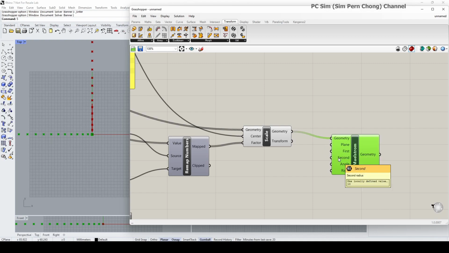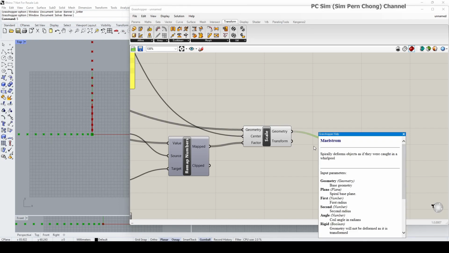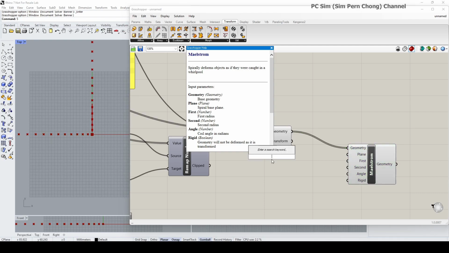The first and the second are numbers that control the, you can look at the help. Okay, you can see that there is a first radius and a second radius, and we need to give an angle value which is in radians, so we need to do some kind of conversion over here. So let me just plug in some kind of value.